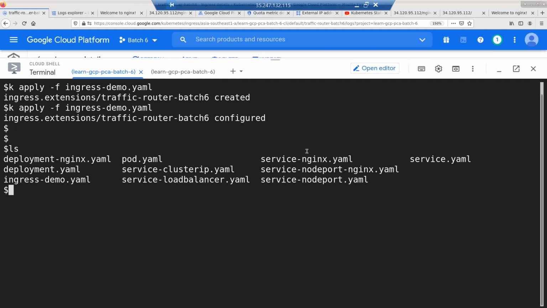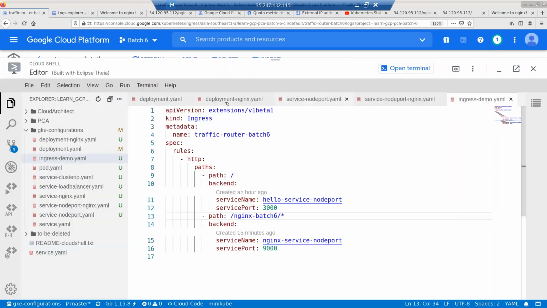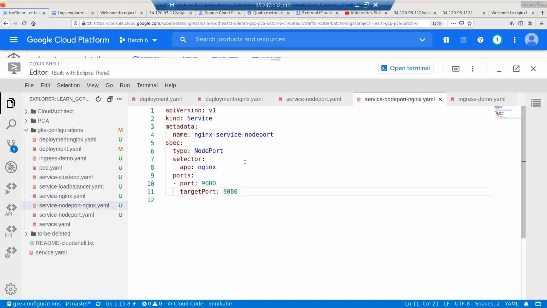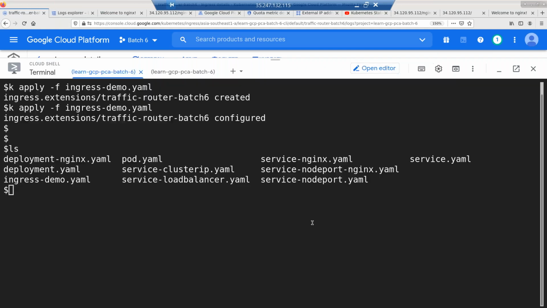You need to change the app name? Not required. In my deployment.yaml, my label is still nginx, and that is what my service is going to look for. So I don't need to change it, Kumar. It is still nginx, so it should not be a problem.